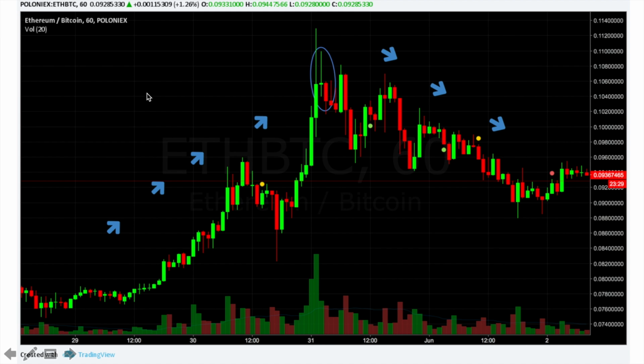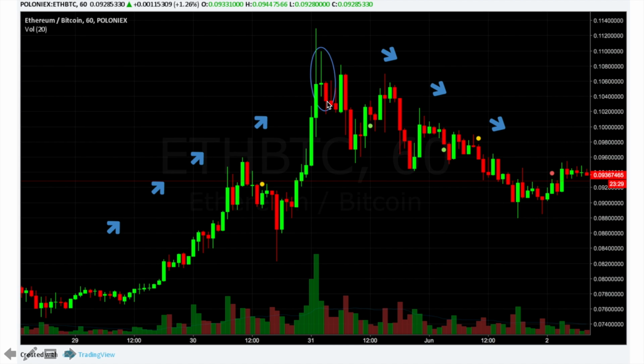Let's look at some examples on a chart. In this example, we observe clear uptrend and bearish reversal pattern on the top. It is confirmed by high volume. You see it's far above average below the pattern, and long bearish candle, which confirms trend reversal.